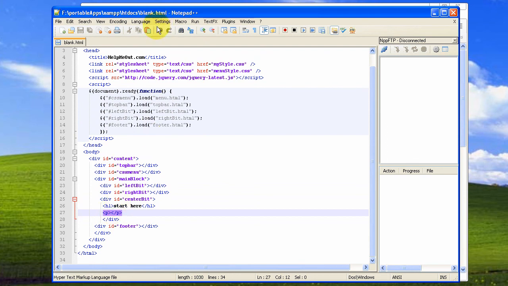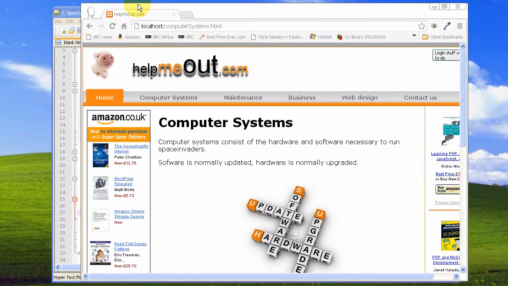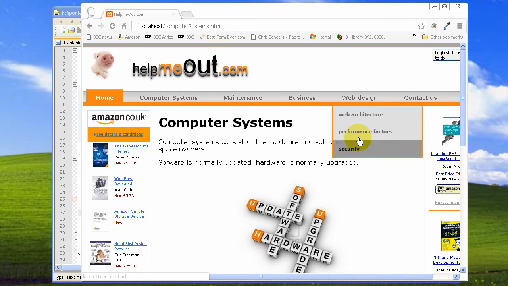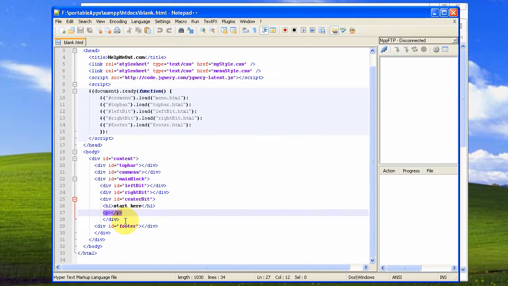So the page I want to set up is something called web design. That's the page I want to do next. So I'm going to change the heading to web design, and I'm going to say web design is very tricky, etc., etc. And in fact, I'll stick an image in there as well. There's an image I've downloaded called web design.